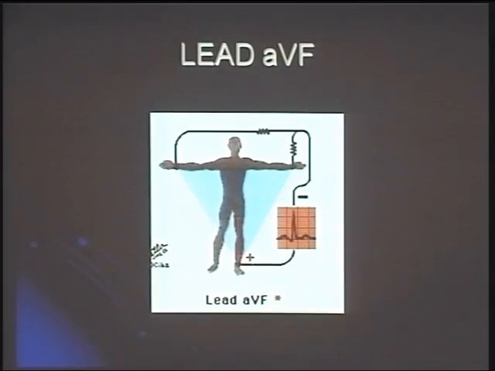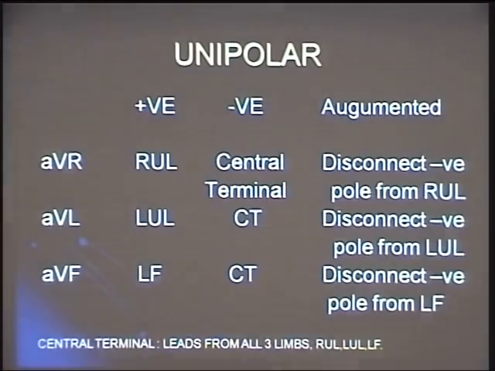Whereas I now have two leads: L1 is looking at the lateral surface, AVL is looking at my high left lateral surface. So two leads are now looking at my high lateral surface. So I have now developed limb lead systems which can look at the inferior surface and high lateral surface. And one lead which is looking at my right superior surface is lead AVR. So lead AVF, left foot is to the positive pole, other upper limb leads to the negative pole. So this is your summary.